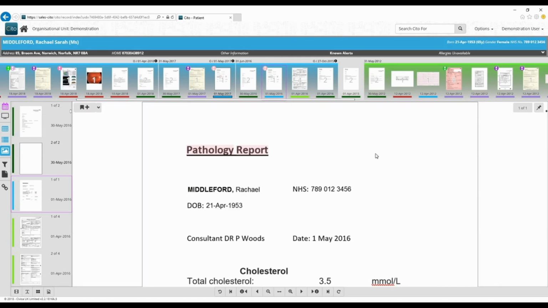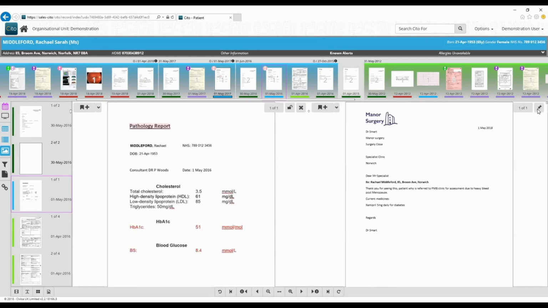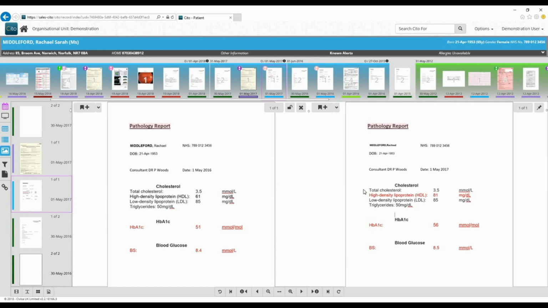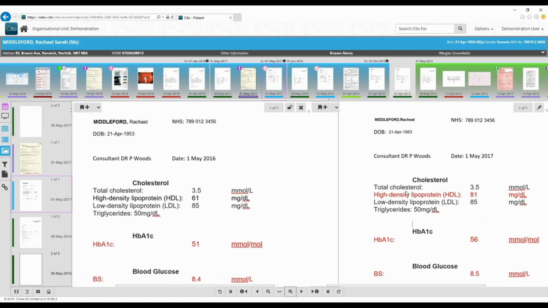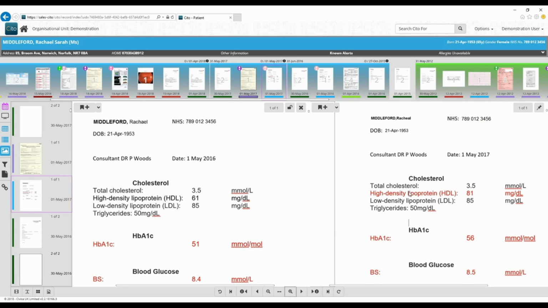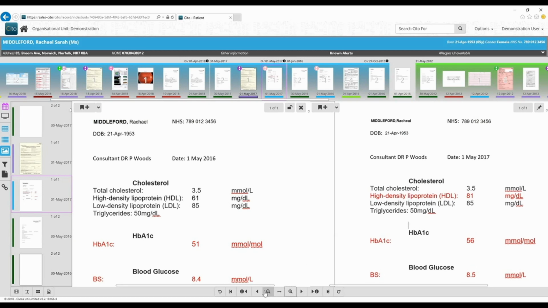It's also extremely easy for me to compare information side by side. Using this pin on the top right hand corner, I can simply click on that and then get a second viewing pane. This allows me then to traverse the medical record through to maybe a different type of attachment and compare information side by side. I can then zoom in on this information if I want to. So this is extremely useful for comparing maybe ECGs or other types of charts, for example.